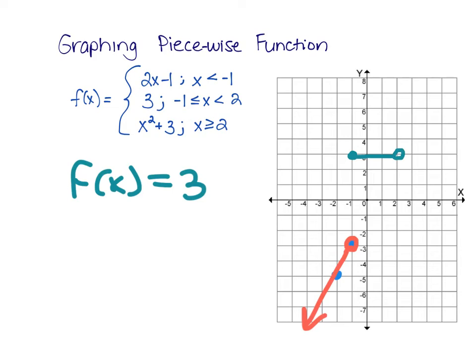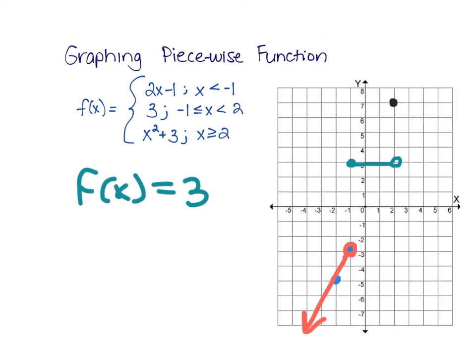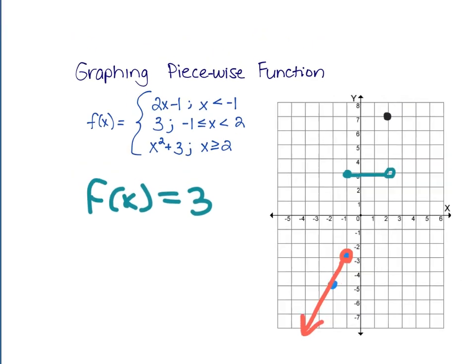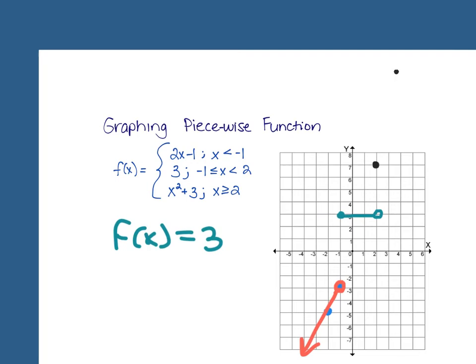And then the last one, we're going to do a rough estimate right now, but what I would have done is plotted points. It says x squared plus 3. So I would have done, okay, what's happening there? This is a 1, 1. I know that this is a graph that does this, but I need to know what happens where x is greater than or equal to 2. So if I plug in 2, I get 2 squared, which is 4, plus 3. That's 7, which means my dot is all the way up here. If I plug in 3, I get 3 squared, which is 9, plus 3, which is 12, which means my dot would be all the way up here.